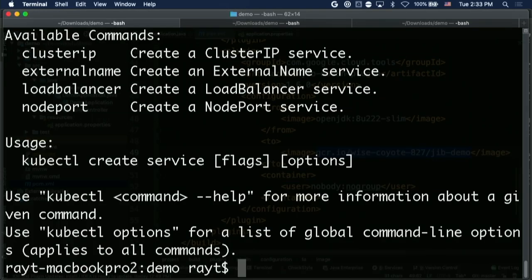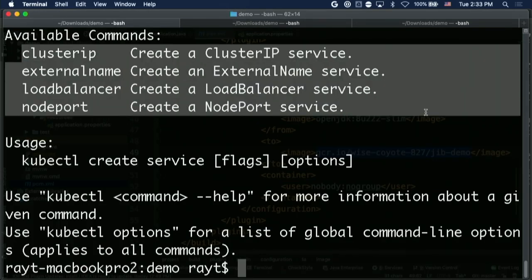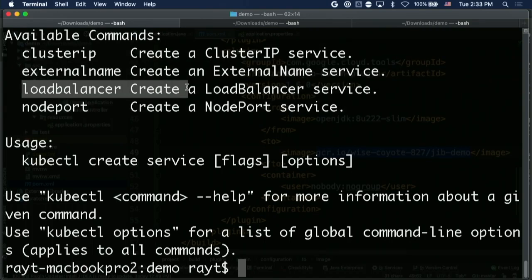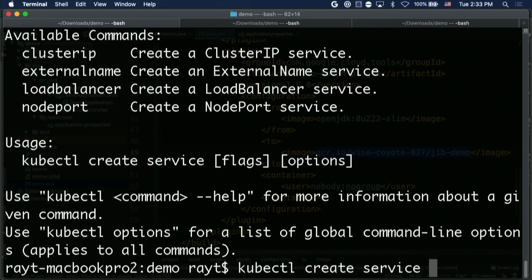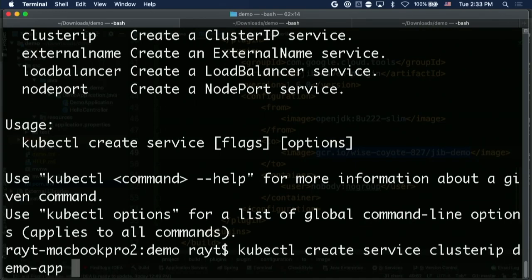Now, there are many different types of service we can create. Cluster IP, which is purely internal. That's mostly what you probably want. If you want to expose something publicly, you can add a load balancer, or you can use an ingress instead. So I think for most people, cluster IP is the right choice. Just make sure your service is accessible from internal only. So we can say kubectl create service, cluster IP, the demo app, and then I think it's TCP.